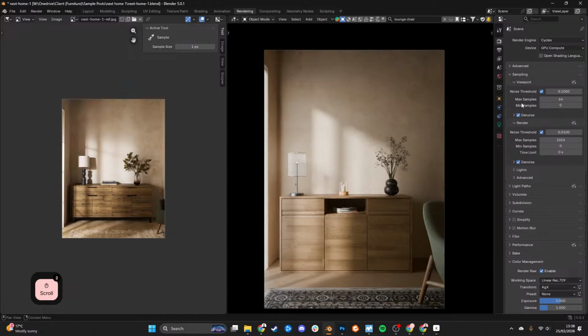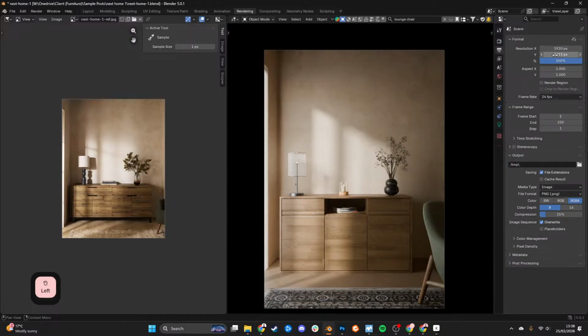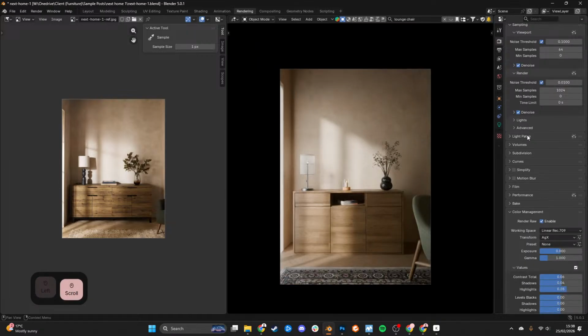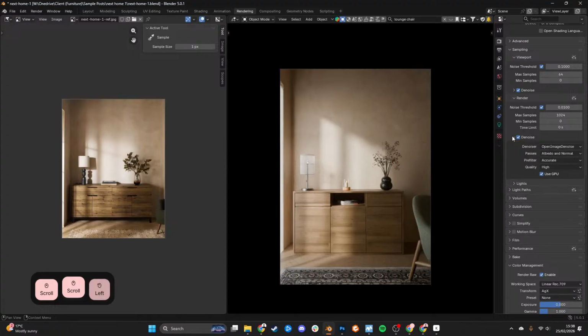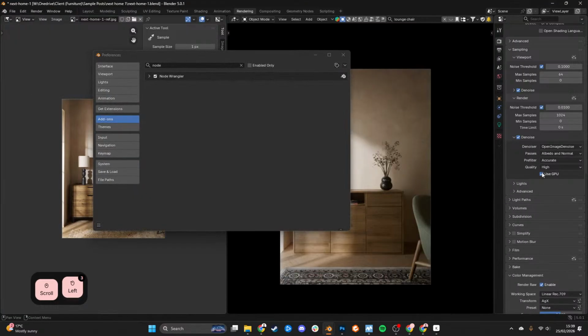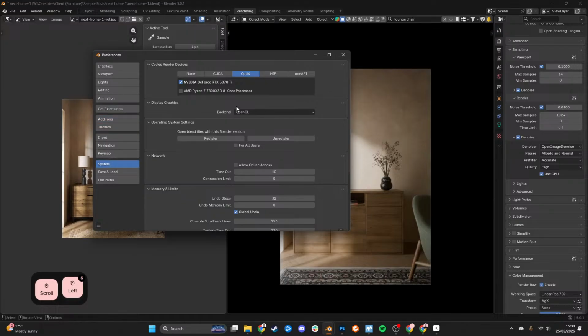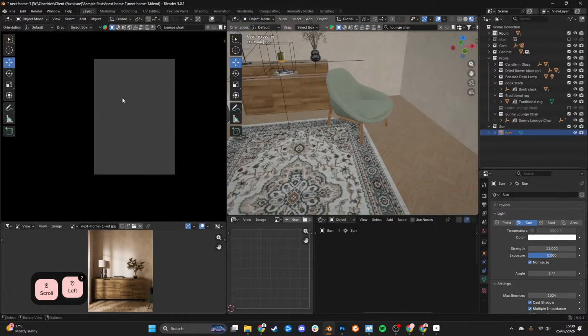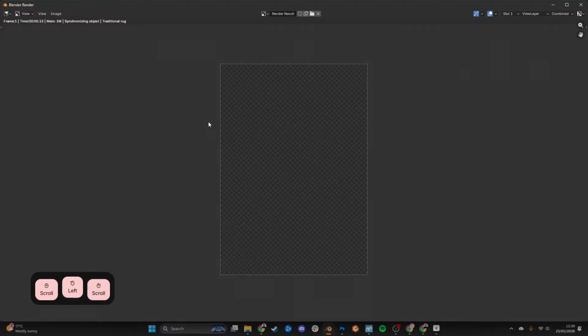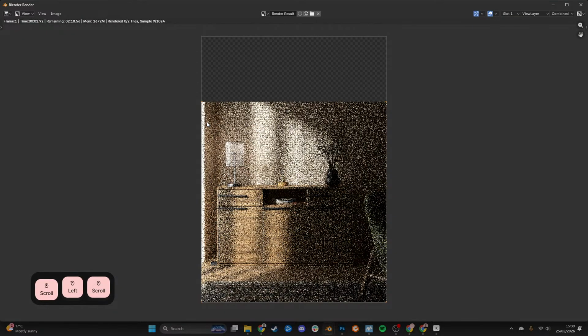Let's render this out. If you're wondering about the render settings, the image itself is 1920 by 2713, which I think I'm happy with that size. We're going to use 1024 samples, with denoising on, with Open Image Denoise using the GPU. And then for system settings, let's go with OptiX, it's going to be quicker. OptiX is going to be at least 30 to 50% quicker than CUDA, by the way, with very limited difference in terms of render quality. So let's render this one out. Should take a few minutes.